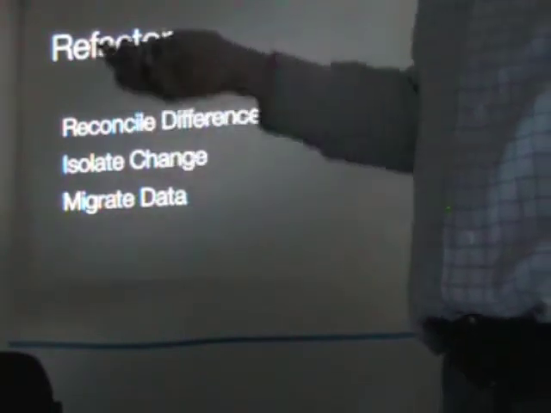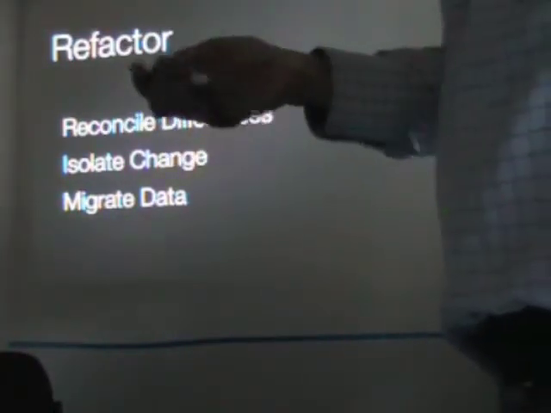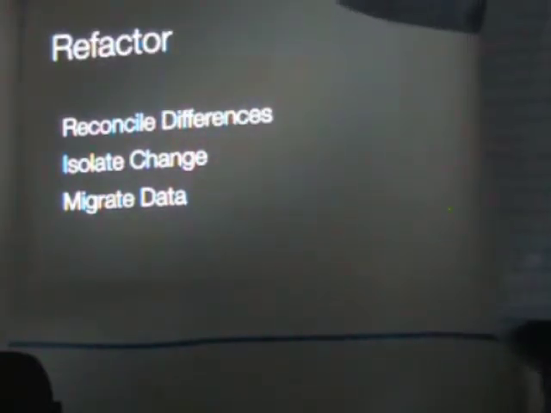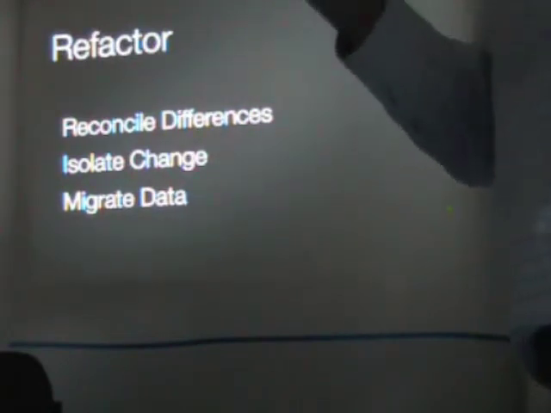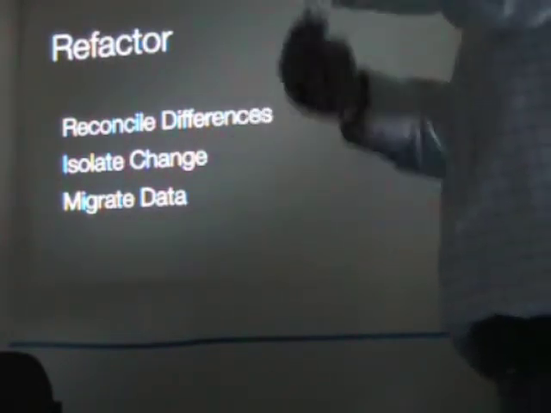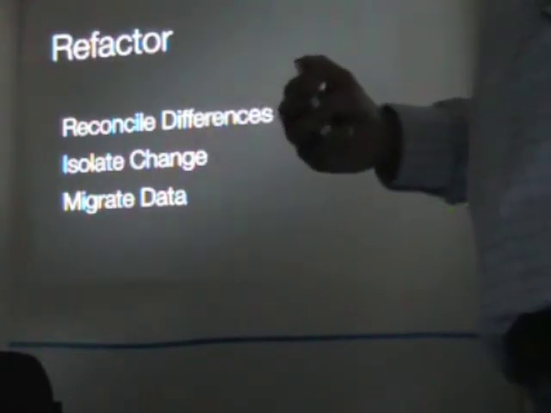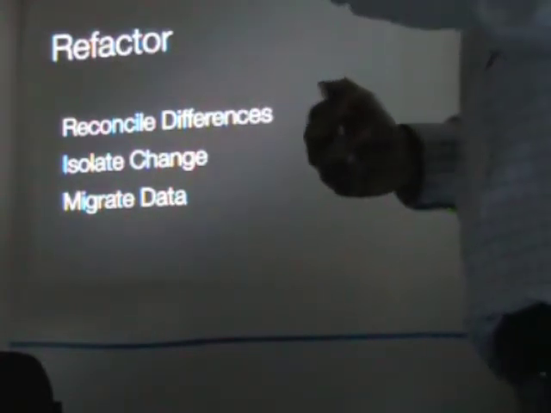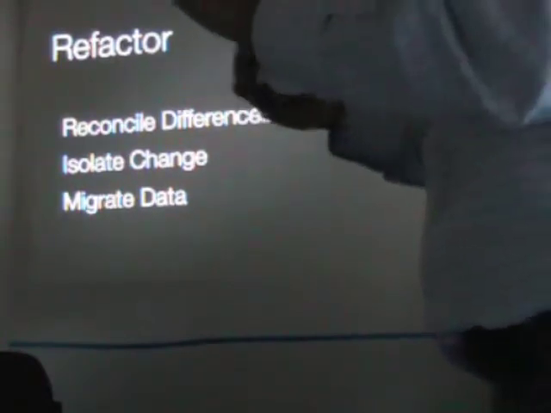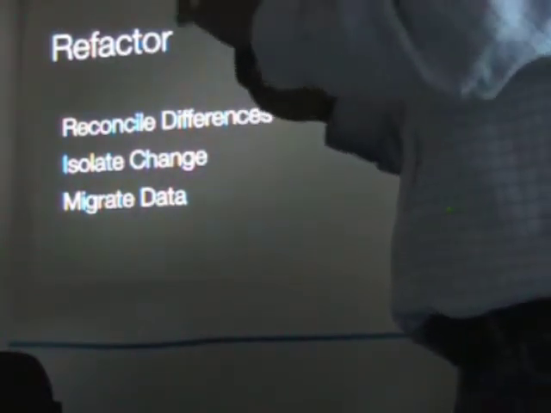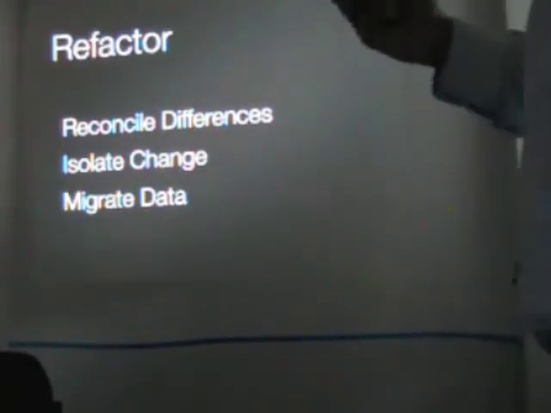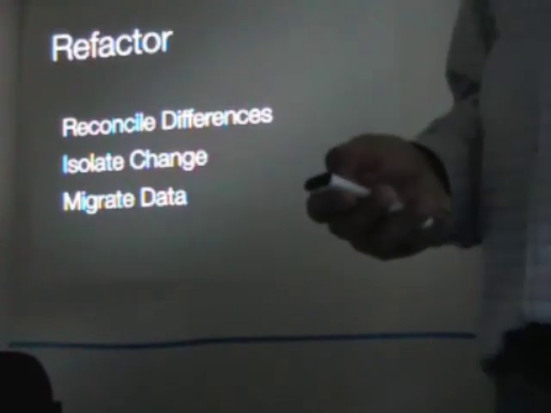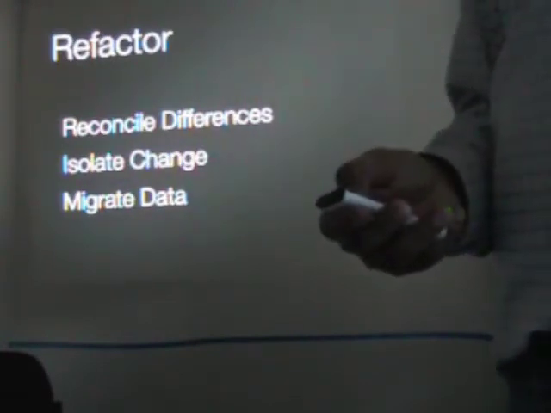And migrating data, sometimes this can be really a pain. If you abruptly migrate the data, you can break a lot of things. So you keep the existing thing and you have a new thing, but there is a transition to the new thing as you gradually write more and more new tests. You don't abruptly go from dropping the old thing to the new thing. You gradually do it, and as you make more progress, you can make the transition bigger, migrating from the old data to the new one. So it's more like a gradual transition.